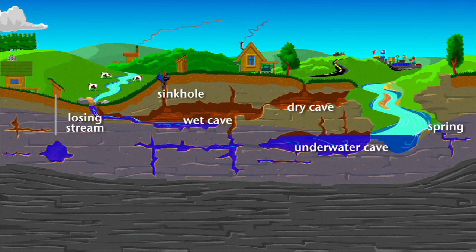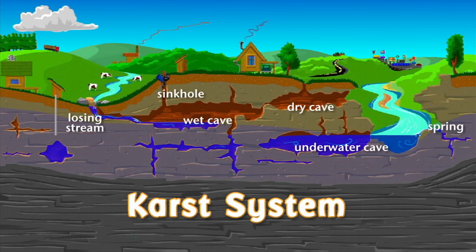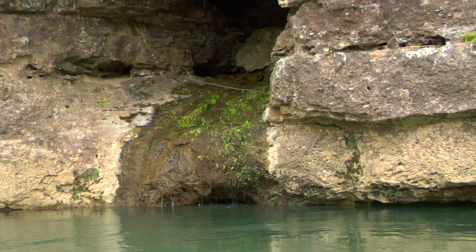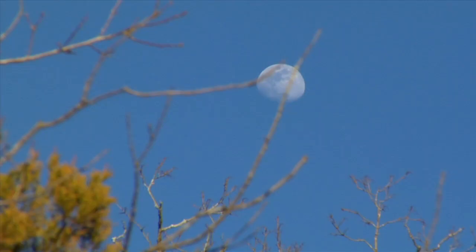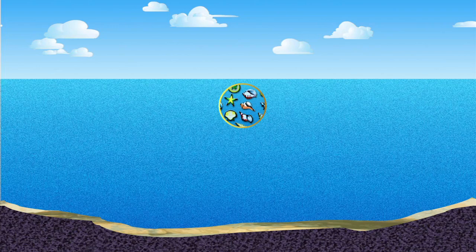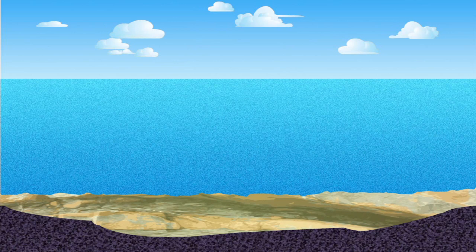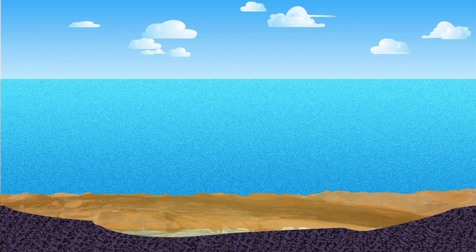The Ozarks is full of karst landscapes. The geology here offers a perfect setup for the formation of caves and springs. Eons ago, the area was covered with a warm, shallow sea teeming with life. As sea creatures died, their shells settled to the bottom, forming calcium-rich sediments that solidified into limestone, which then was infused with magnesium, turning much of the limestone into dolomite. Later, magma from deep in the Earth's crust lifted this prehistoric seabed, creating the Ozark Dome.